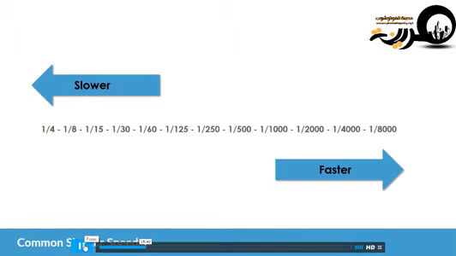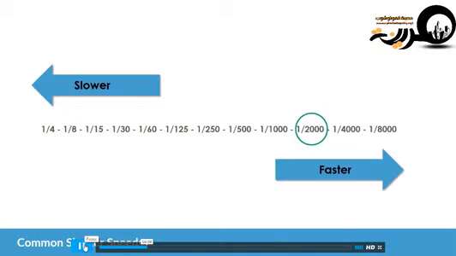Here are some of the common shutter speeds that are available to us. Now, you might see more shutter speeds on your own cameras, but these are what we'd call the common shutter speeds. These are the ones that we should get most familiar with as photographers, and there's a very particular reason for that we'll have a look at in a later lesson. These are fractions of a second.